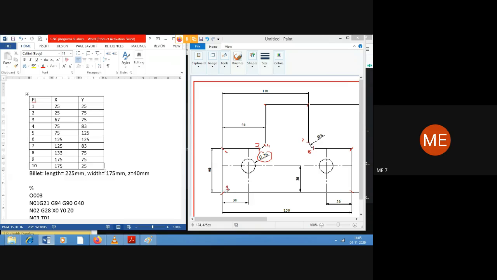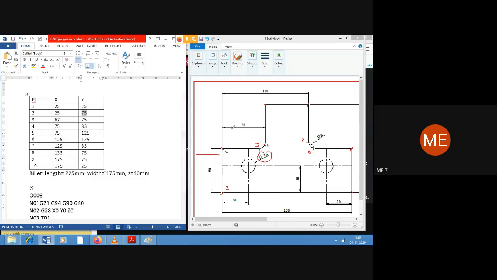For point number 1, it is 25 from the horizontal as well as 25 mm from the vertical edge. So first point 25 comma 25. Second point, the height is 50. So change is only in the y direction. X direction, it is the same distance, so 25. Y direction 50 plus 25, 75.